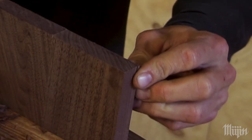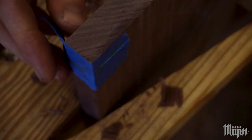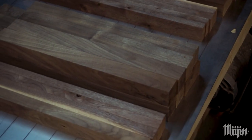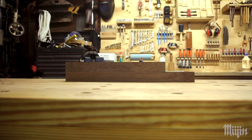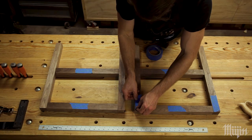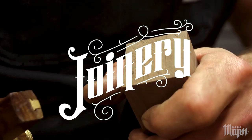I knew that would happen. Alright, enough screwing around. It's time to get serious about the future and join these parts into rigid, tightly arranged wooden matrimony. Or, as we woodworkers like to call it, joinery.